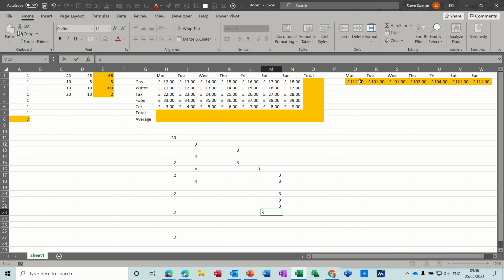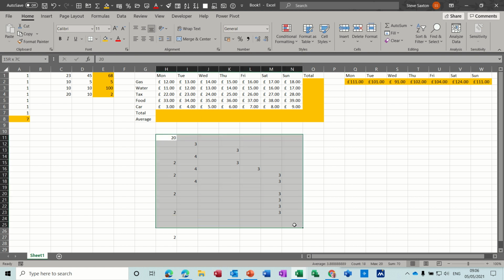So now every time you open this file, you just need to look at this, because that is picking up the totals. You don't even need this information at the bottom. And if you want the averages as well, you put the averages up there. So your summary table is always at the top of the screen. And that's how I do all my spreadsheets. So I've got some analysis at the top. As soon as I open it, I don't need to scroll down to the bottom. I have my screen split, so this bit just stays there, locked all the way at the top, and I'm a happy teddy bear.